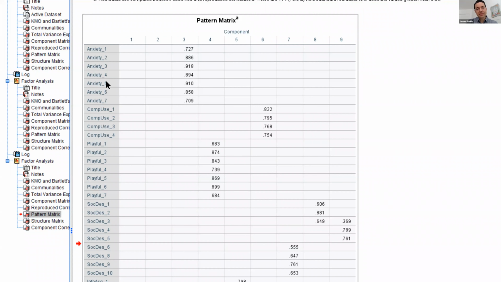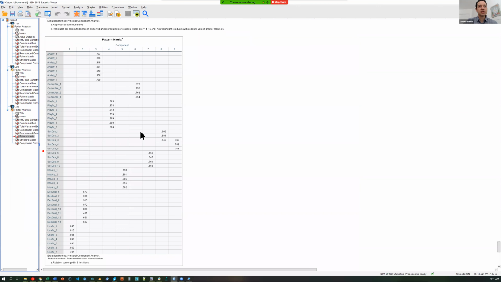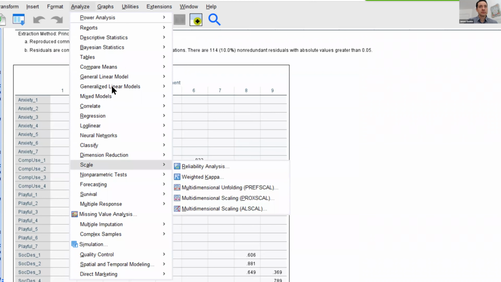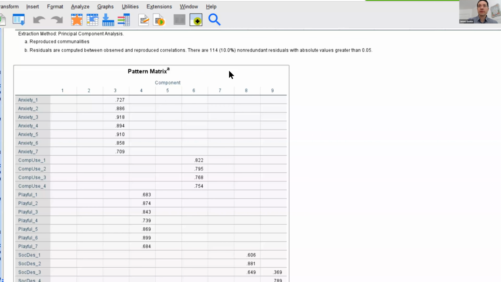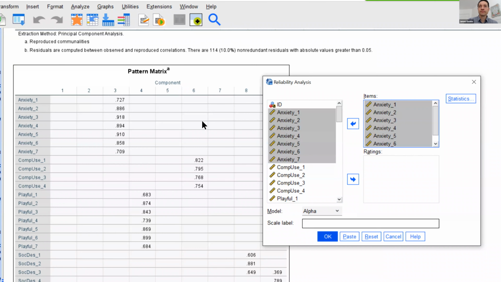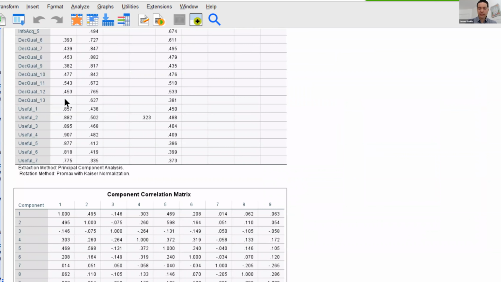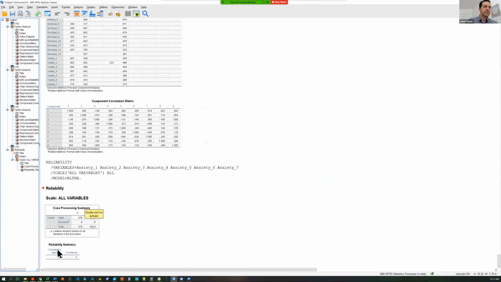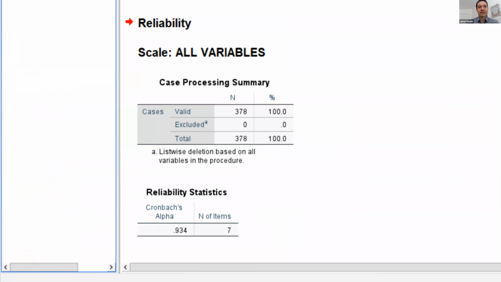The last is reliability. You want to assess the Cronbach's alpha to see if these are reliable factors. The way to do that in SPSS, I wish it would just do it automatically in the EFA, that would make sense. But the way to do it in SPSS is to go to Analyze at the top, go to Scale and Reliability Analysis. And when you click on that, it brings up this little menu where you can take a factor's measures. So for example, anxiety 1 through 7, stick it over here in items and hit okay. And that will produce a reliability score, a Cronbach's alpha. Which, if I can zoom into it here, there it is. The Cronbach's alpha in this case is 0.934.